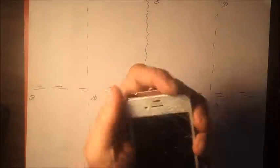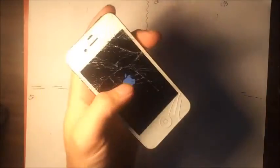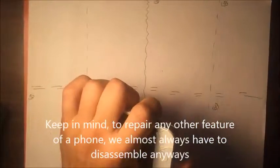Alright, we're going to do an iPhone 4S screen repair. See, it still turns on and everything, but it's just the glass that's cracked. Okay? Really badly cracked. So, here we go. You're going to get your pentalobe screw and remove the two bottom screws first.